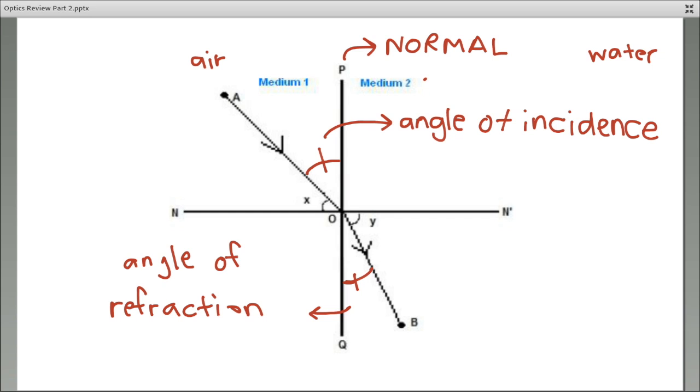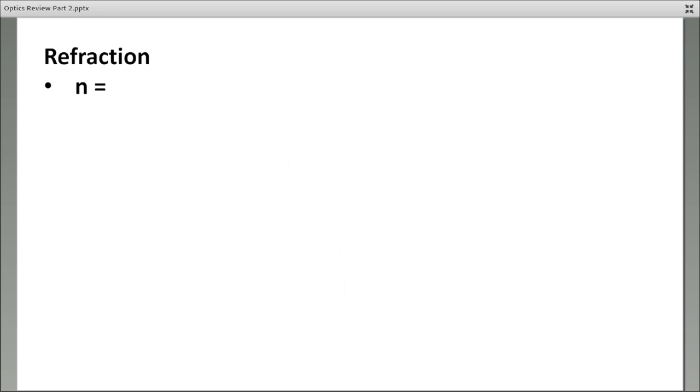And then there's a formula for this, but they don't make you guys know the formula. When I taught in the face-to-face classroom, we actually did make them do the math for this, but they don't make you guys do this. And then each medium has what they call an index of refraction, and that's what this N is. That's called the index of refraction. And this is something that is particular to each medium. So like air has an index of refraction that is different from water, which is different from glass.